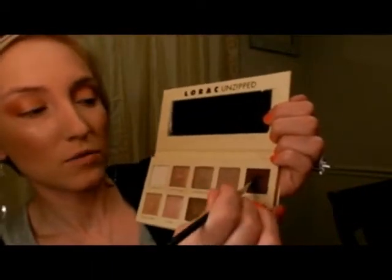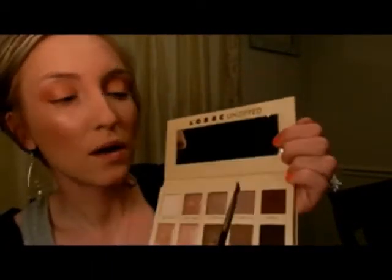I'm going to take my brush and I'm just going to lightly put it in the color. I'm going to tap it, and then I'm going to take it and I'm going to line my eyes. I really like this brush because it applies a nice even strip, and I'll show you something cool you can do with it too.